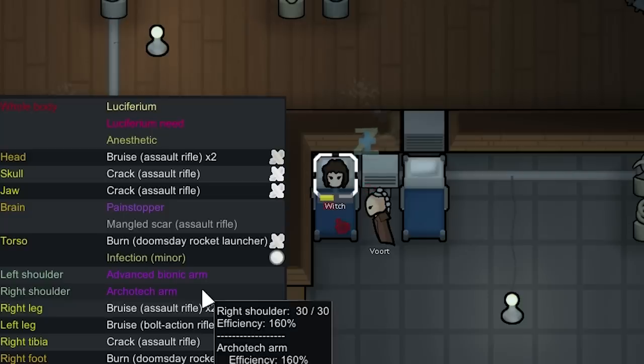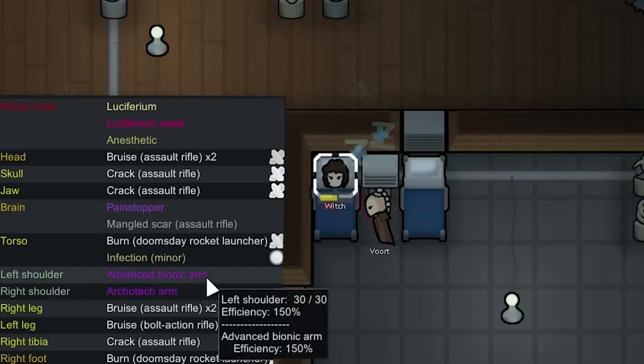So new plan, we're taking out the Arcotech arm we gave her and the Advanced Bionic arm we gave her. And she's going right into one of the Cryptosleep caskets.